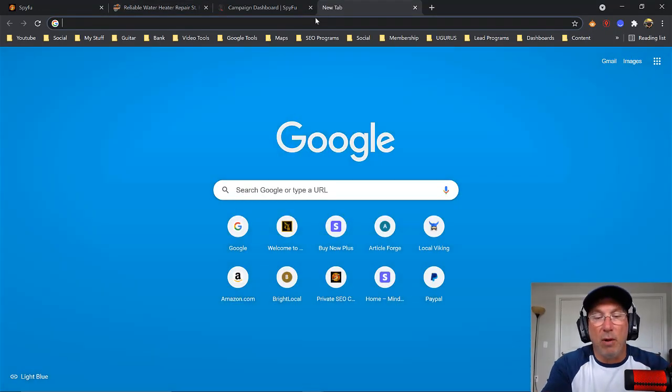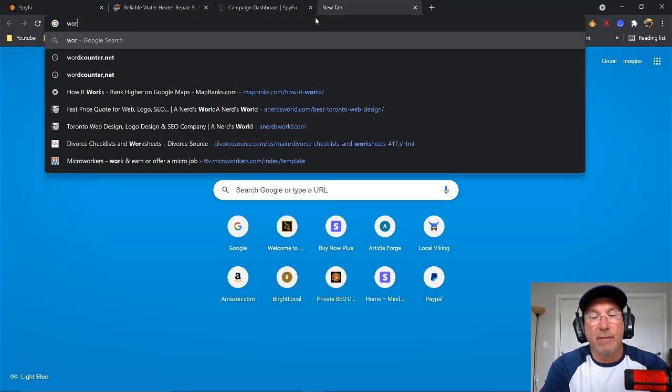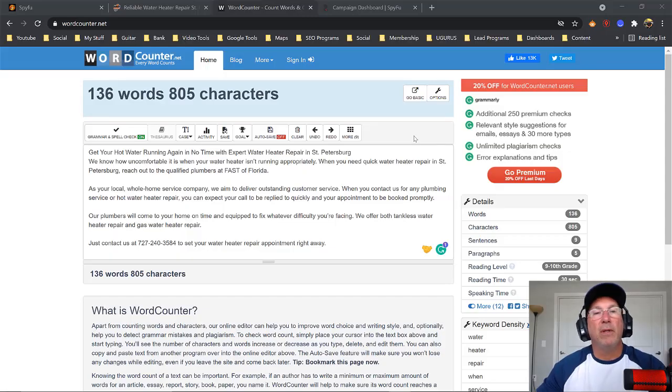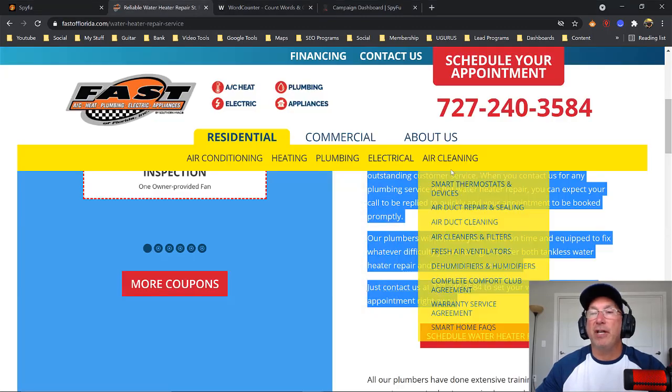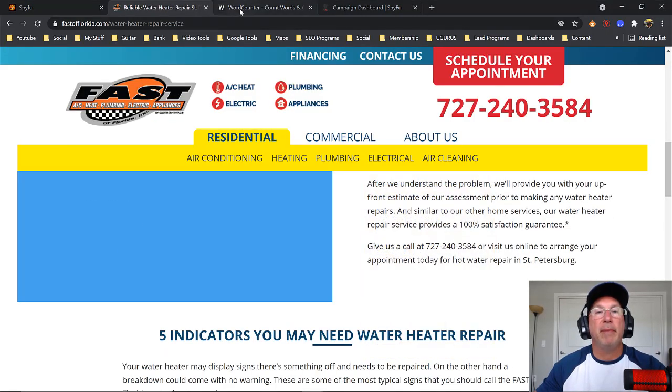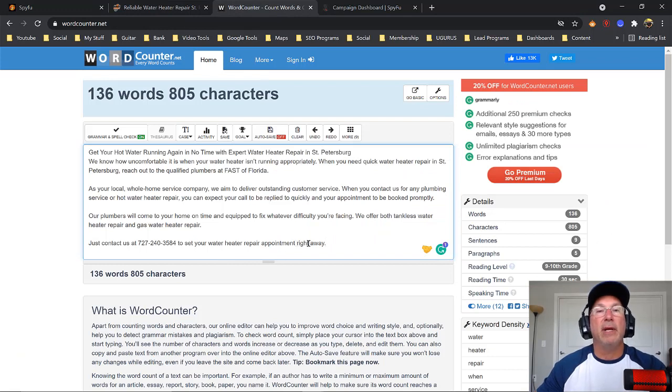And there's a website called wordcounter.net. And what that will do is count your keywords. So all I did was copy and paste these keywords, and I found out there's 136 words. Well, just in the first sentence. So you could just come down here and you could copy this and just keep copying and paste it in. And there we go. We get that.